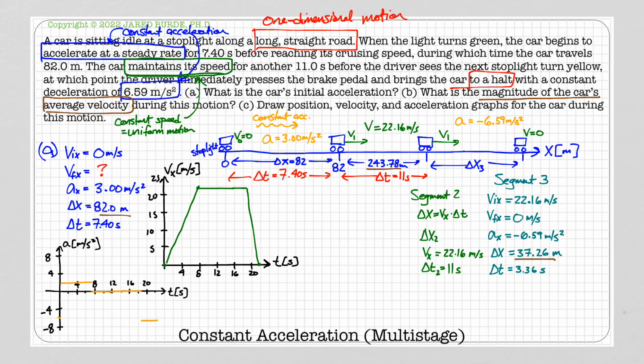And then finally, I can look at my displacement. In this case, I'm going to need to find the full displacement, which in this case is going to be 300 some meters. And I have the same time interval that I'm looking at here. So here I have my full position graph. If I call this 0, I go 82 meters, and then 243 more, and then 37 more. That gets me right around 350 meters total. My time interval is the same as it is before. I cover all this distance in the same amount of time.